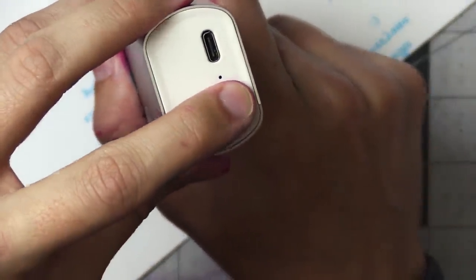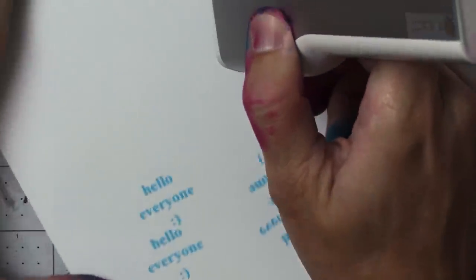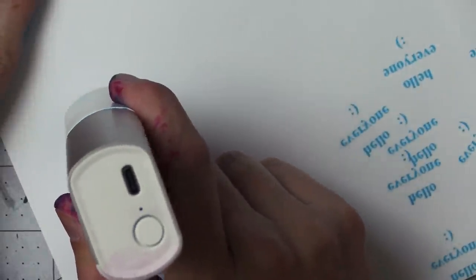I don't know why it wasn't working before. Wait, I forgot how to hold it. All right, like this. You ready? This is the next thing. Look at that. I want that on my hand.